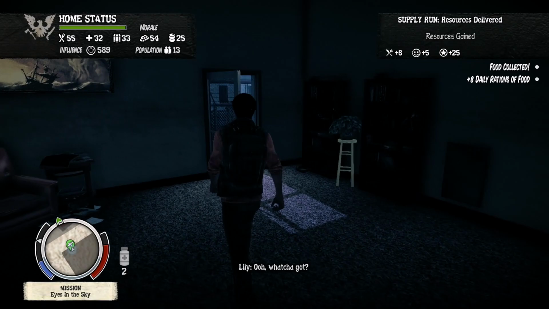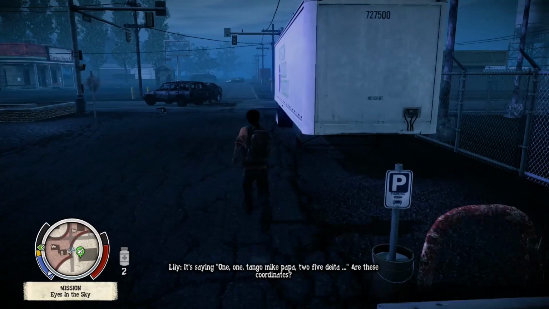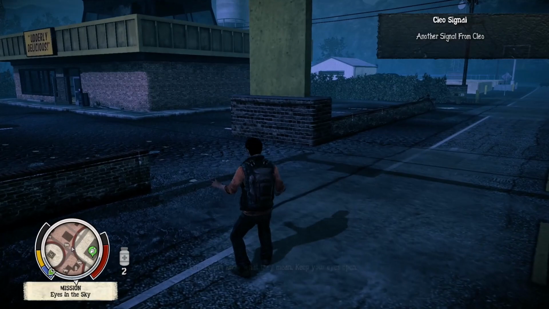All right, we've got a strong signal. I think it's another beacon. It's saying 11 Tango Mike Papa 25 Delta. Are these coordinates? I don't know what they mean. Keep your eyes open. I think we better go get that. The Cleo signal.